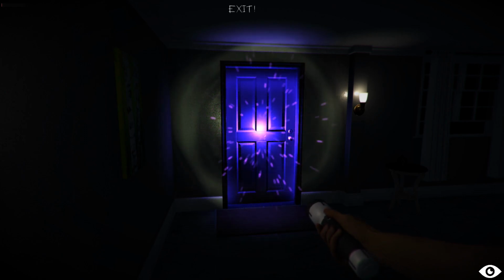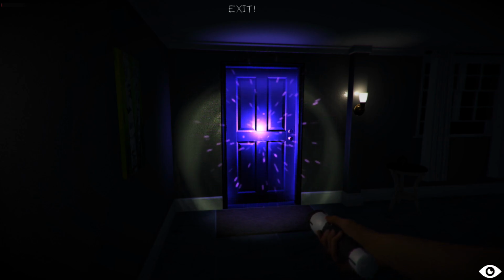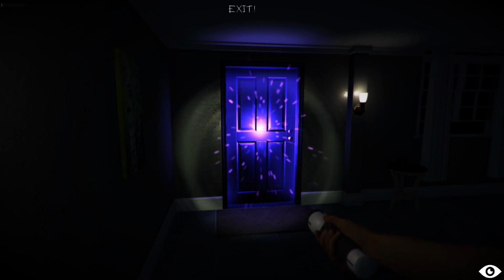Enclosed safe zones don't require holding space to be safe, but you do have to make sure they are, well, enclosed. Alright, that pretty much wraps it up. Get to the exit. Good luck!